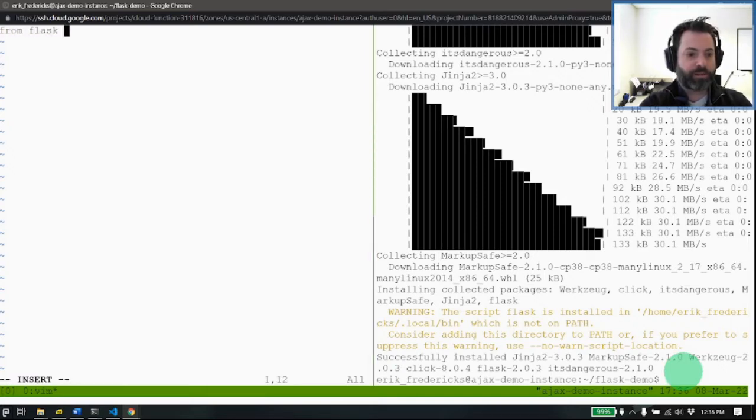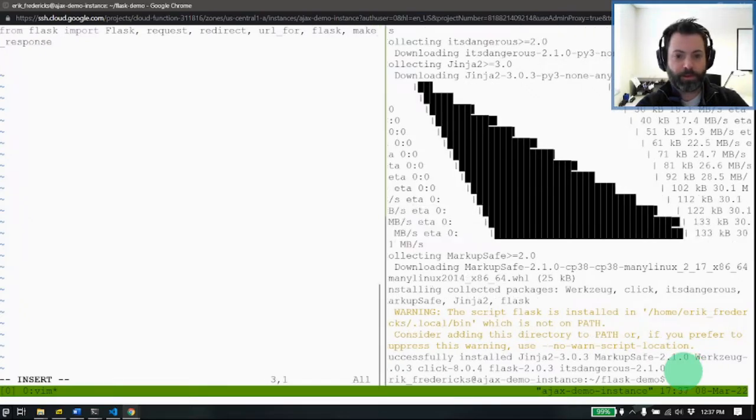So I've got a brand new script up here. I need from flask import Flask. Are we going to need all this? No, we're not going to need all this. I'm just looking at all the packages that I need to import, and we're not going to use render_template, but let's add these in just for fun: redirect, url_for, flash, make_response.